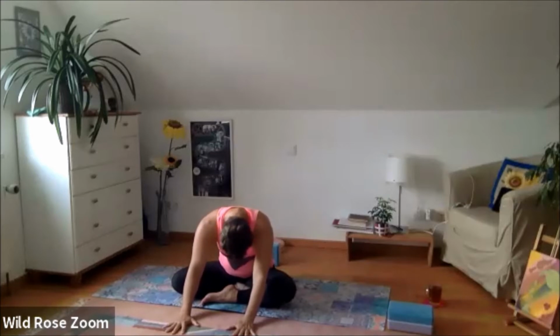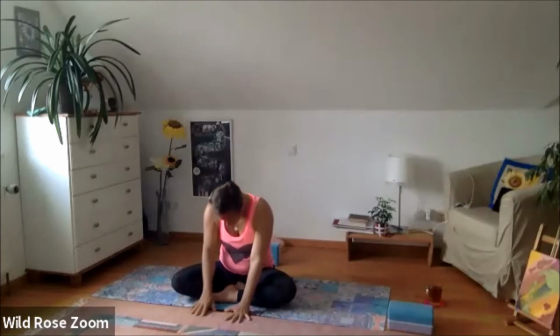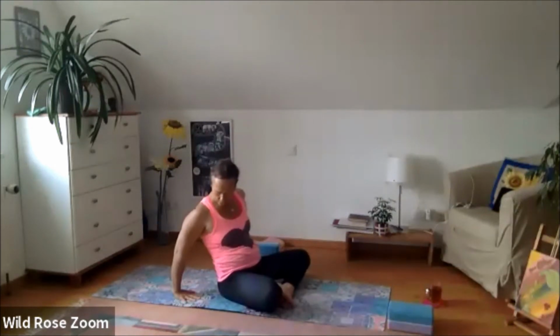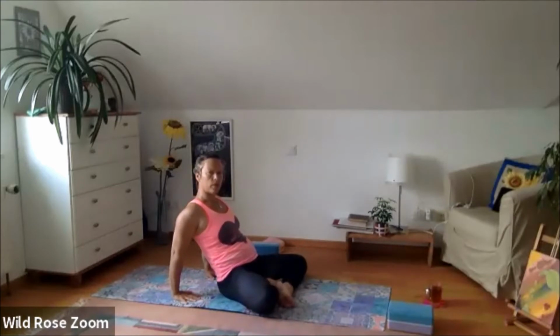And bring the back to center. Inhale, inflate the backside. Let the pelvis settle on the exhale. And then gently walk your hands back towards yourself and bring them behind you. With the fingertips pointing towards your hips and just a hand's distance away from the hips.